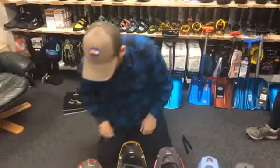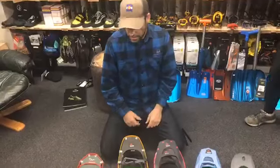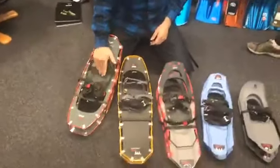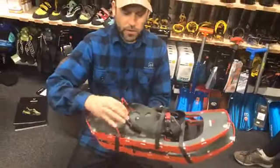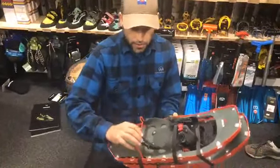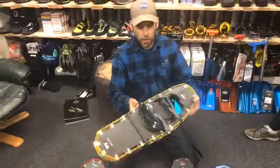Any particular style of boot or footwear? Pretty much any heavy duty boot will be good to wear — though it doesn't have to be heavy duty just to get out and have some fun. One other thing you might get is a classic heel lift here. If you've got steep stuff, you can lift that up so your footbed is not sinking down all the way to the bottom. It just makes it easier for climbing really steep stuff. A simpler pair doesn't have that option.